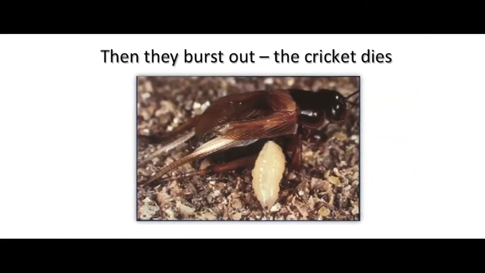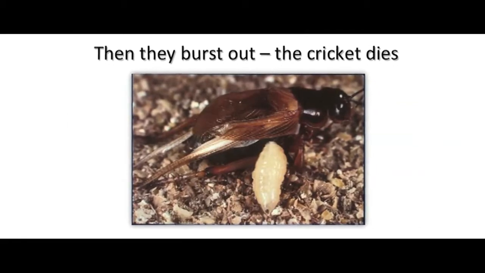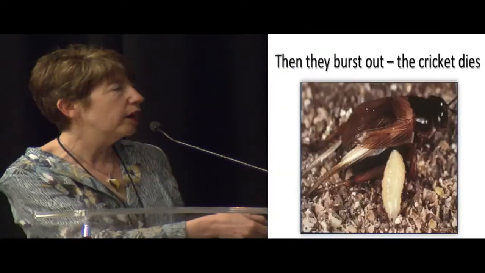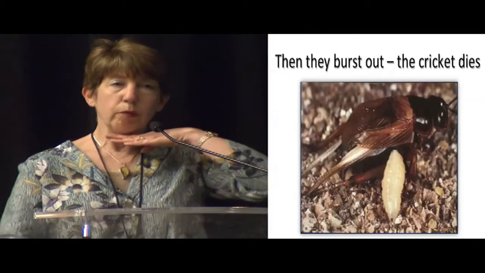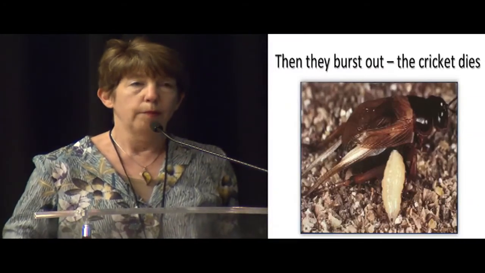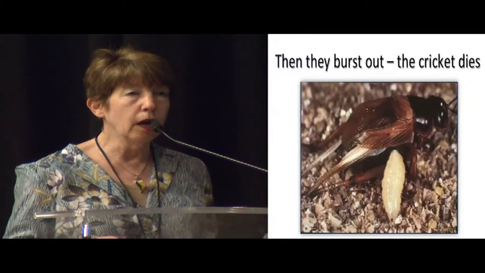Yeah, it's okay to be grossed out by this part. They eat the cricket while the cricket is still alive, and they do that for about a week. So the cricket is wandering around, making noise like a cricket and walking, looking just like a normal cricket from the outside. But if you dissect him, if you open him up, which is what I did here, that is a maggot. That is the larva of the fly that's been growing up inside the body of the cricket. When they get really big, they pretty much occupy the whole cricket from here to here. So it's a big problem for the cricket.